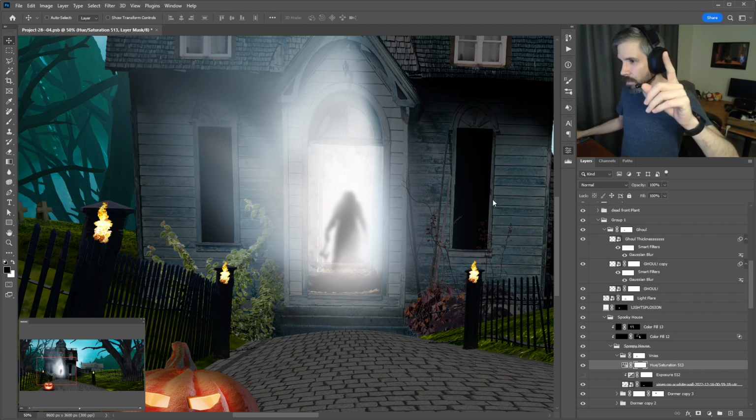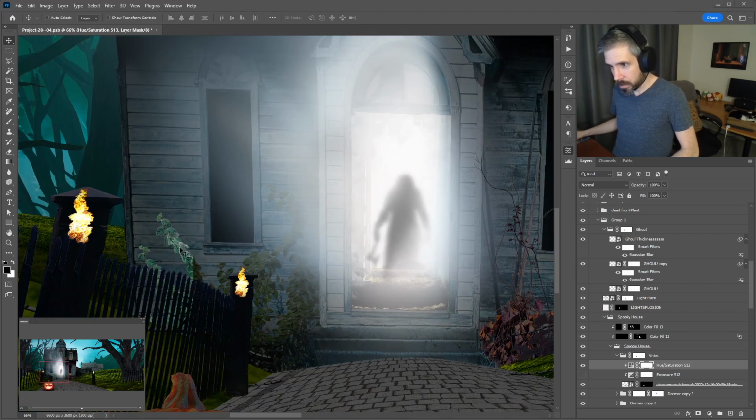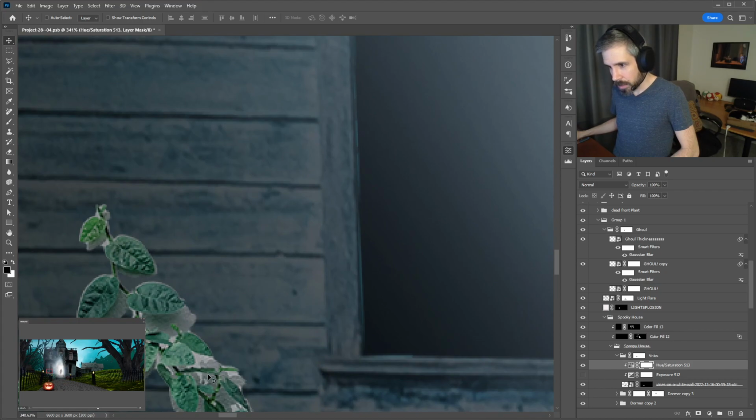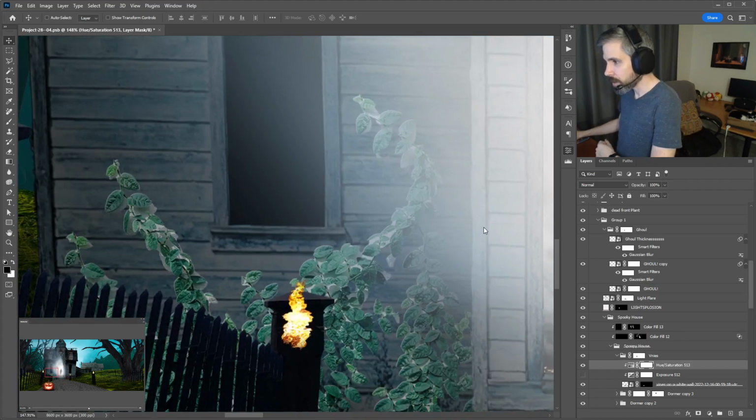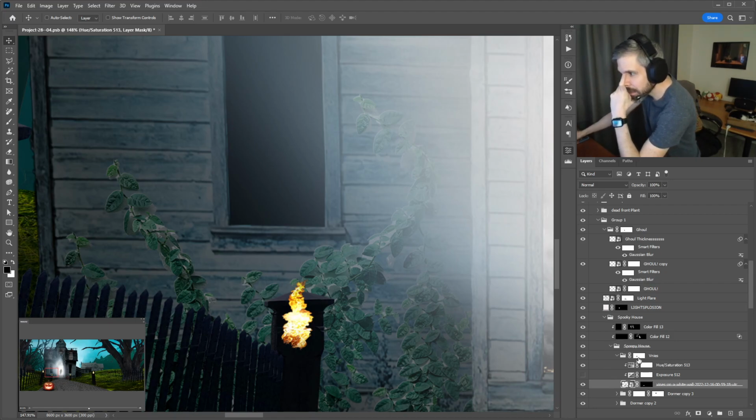And I also want them to be a little bit blue as well. And I'll need to go in and clean some of this up in a bit. We'll see how much I can get away with, though. It looks like I'm not going to be able to get away with much at all. Maybe I can hide anything that's not a green pixel. Let's see.